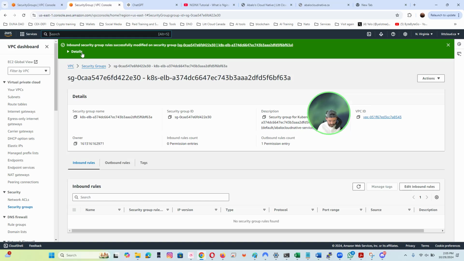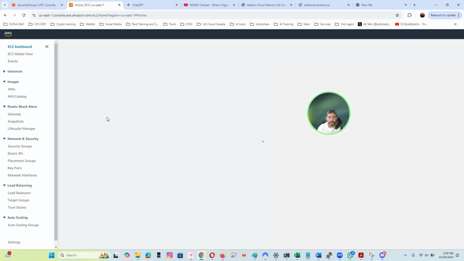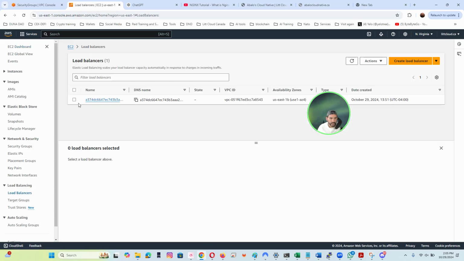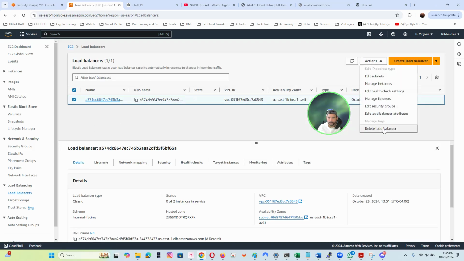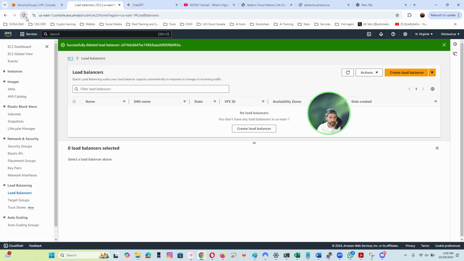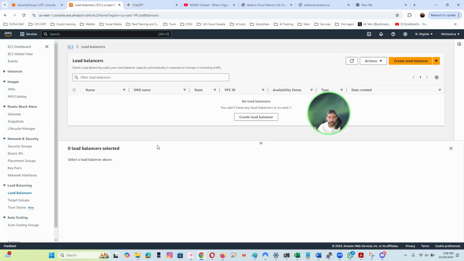Then I'm gonna go to EC2 again. So the way that I'm doing this is for you to open your mind for troubleshooting and to get familiar with the console. Okay, I'm gonna try to delete these two again and see what happens. Delete load balancer. Right, looks like it's going to. So if the pod is still running, right, a container, it may show up here again. So be careful with that because you may be thinking, what's going on here? I deleted it and it's showing up again.